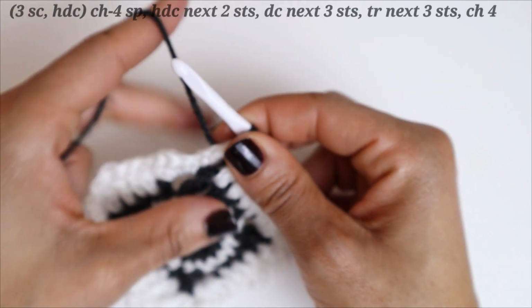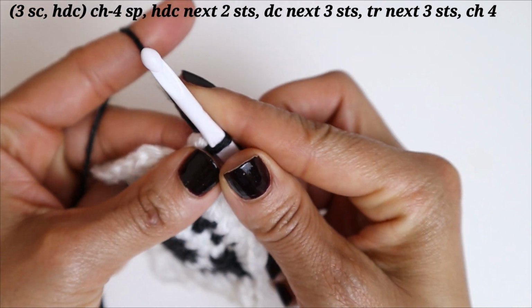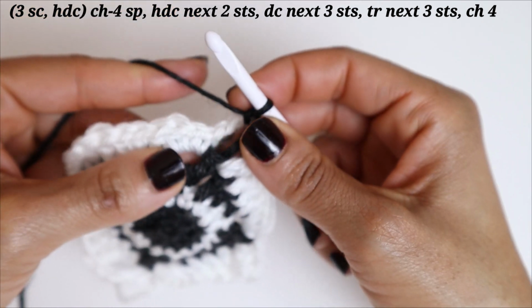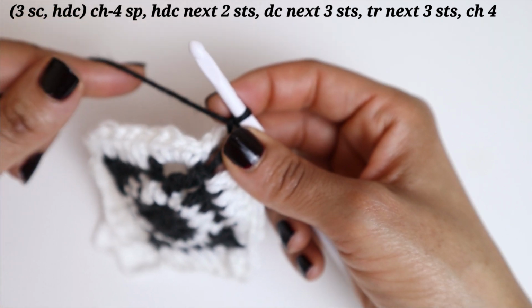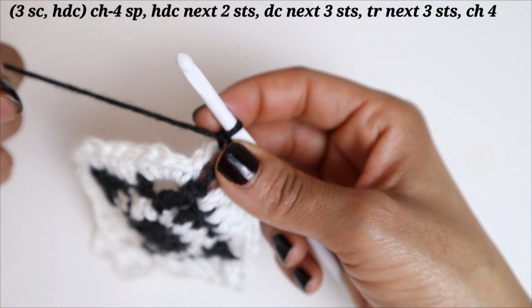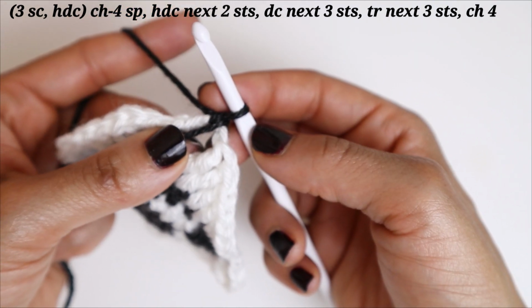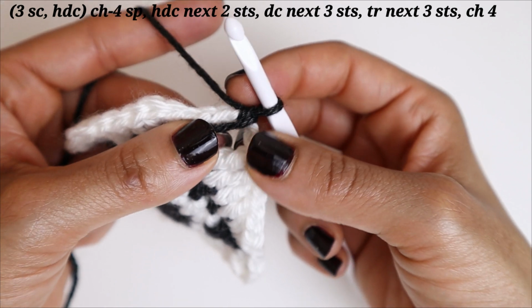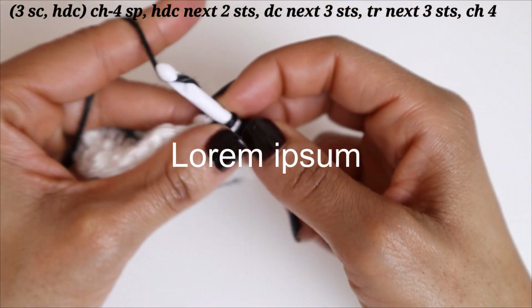And just like the previous rows, we're going to be working up that hill just like before. So let's attach this yarn. But this time we're doing increases of 3. The last row was increases of 2. This row is increases of 3. So now we're going to work 3 single crochets into this chain 4 space. Don't forget to chain 1 to start.